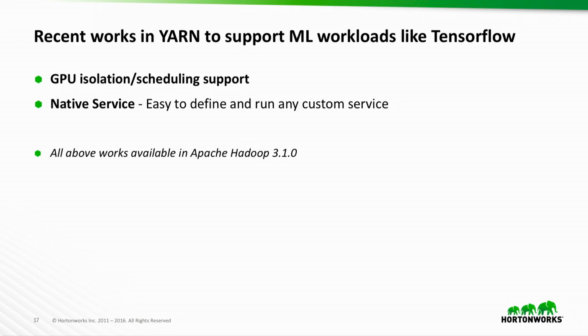There are some recent works in Yarn to support machine learning workloads, such as TensorFlow. There are GPU isolation and scheduling support, and native service, which means we can very easily define and run any custom services. I will talk about both later. These two features are available in Apache Hadoop 3.1, which we released 2 weeks ago. It's April 6th.